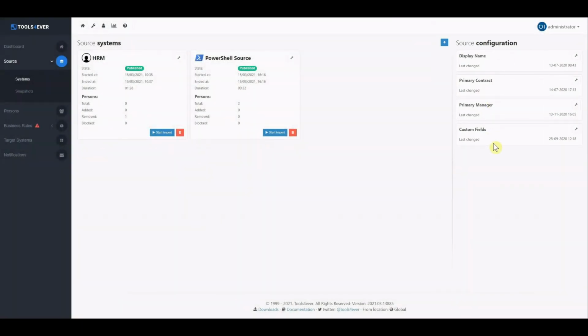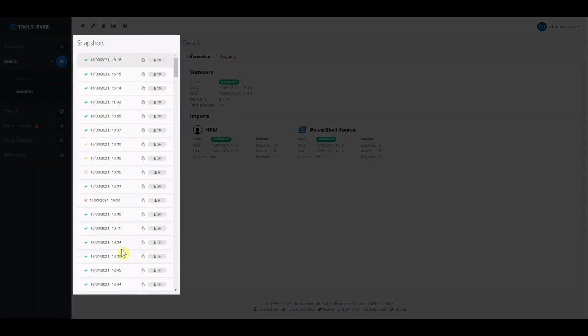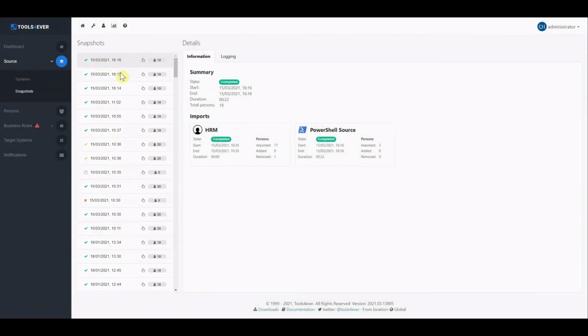All the other information about the snapshot is now placed on a new menu item, which can be found underneath the source system called Snapshots, in which you can find the general information about snapshots by selecting one of them. The snapshots listed over here are the snapshots created by HelloID, and when you select a snapshot, you will see all of its related information.